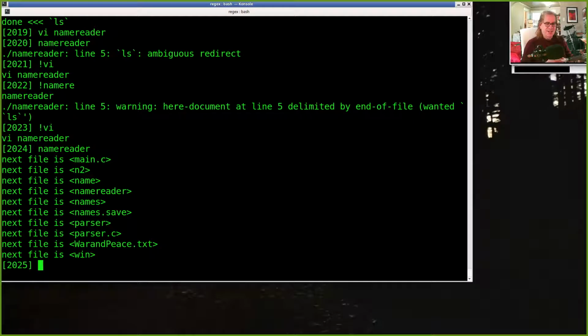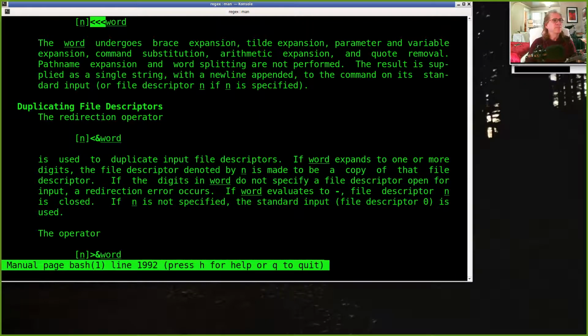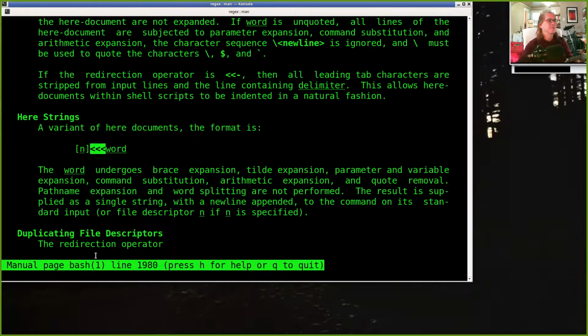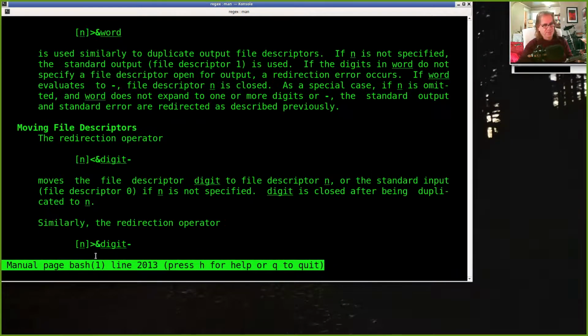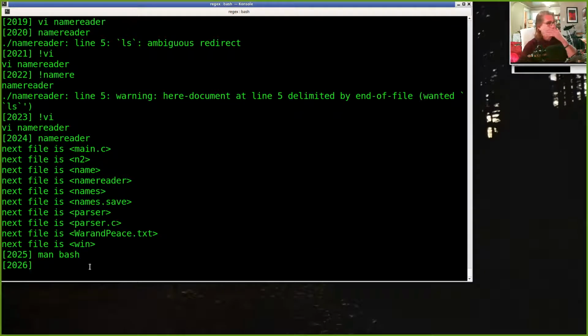Take a look at the man page for bash and see if you can find it, or let me know and I'll dig into it with you. But there you go. Yeah, it's a here string, and that's where I gave up trying to figure it out. All right, cool. Other questions?